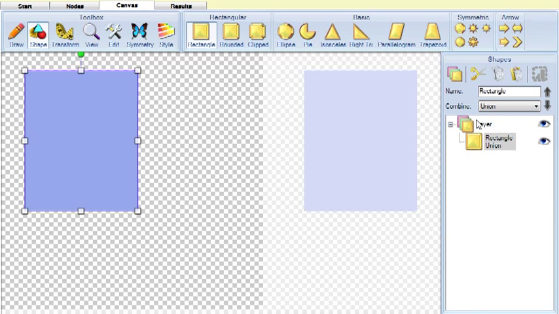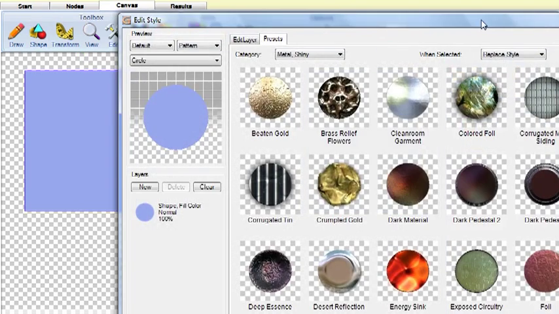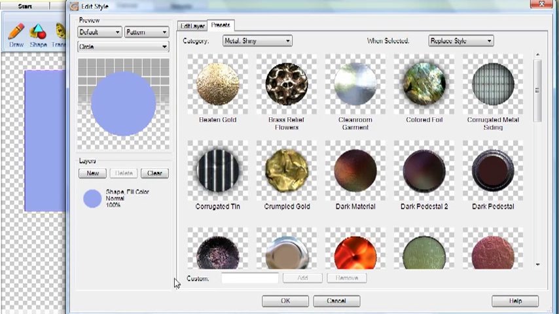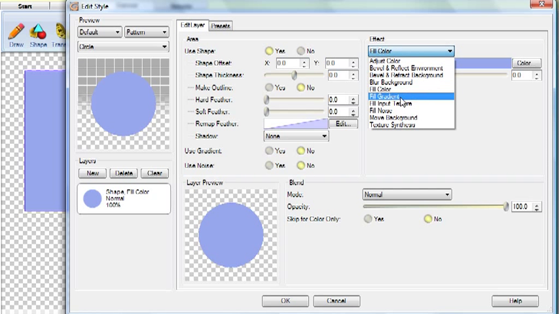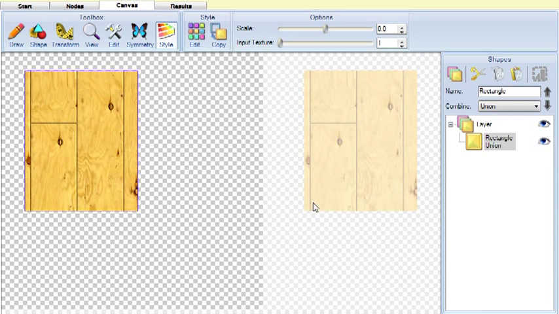So to change the style of a layer, you click Style, Edit. And each style is composed of any number of layers. The default style is just a single layer that fills it blue, so I'm going to select that. And instead of Fill Color, we want Fill Input Texture. Now I'm going to click OK there. And after a moment, our wood texture appears.